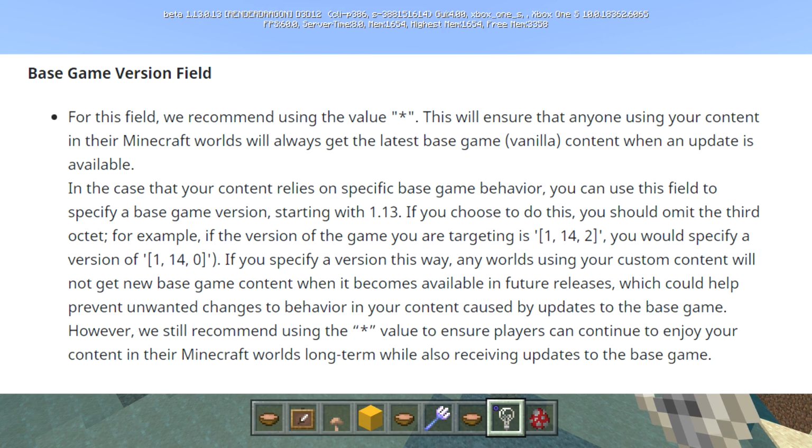It's pretty complicated. For this field, we recommend using the value of star. This will ensure anyone using your content for their Minecraft worlds will always get the latest game vanilla content when its update is available. So this is kind of for updating map packs.